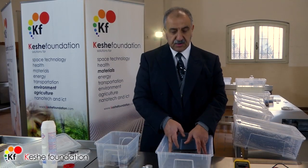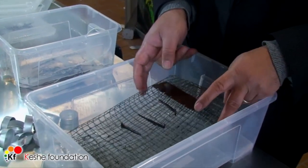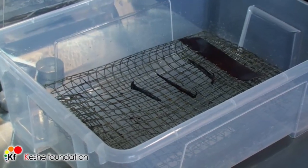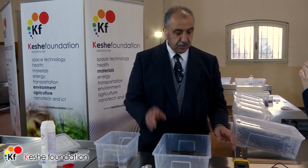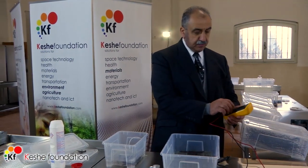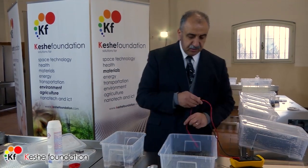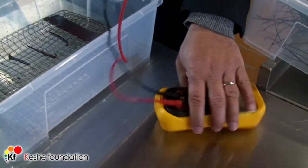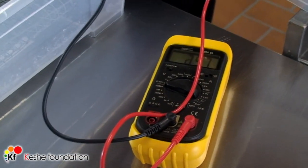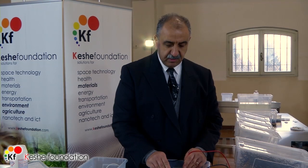You put all the material on a table or a mesh, as I've done here. Very simply, you have to keep the condition very moist. When you place the material on a conductive plate like this, you need one process to be added. You have literally to add a very, very small amount of voltage across the materials. So what you need, if you look at the condition, the voltage which shows you create the electrical condition. This has to be in impulses of just randomly between 5 to 10 seconds.